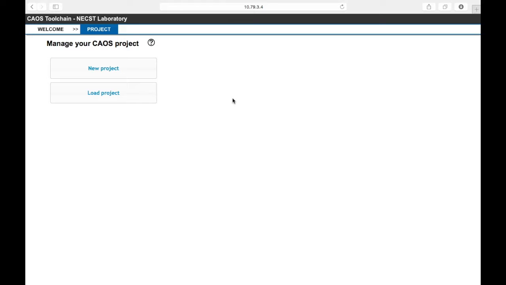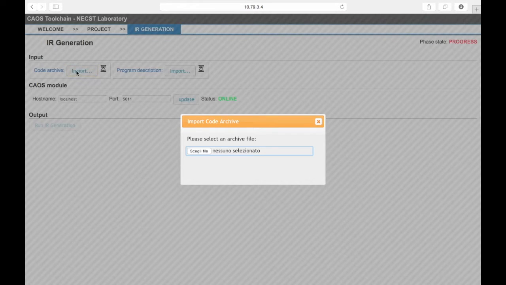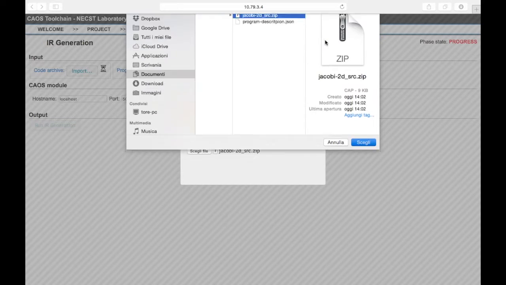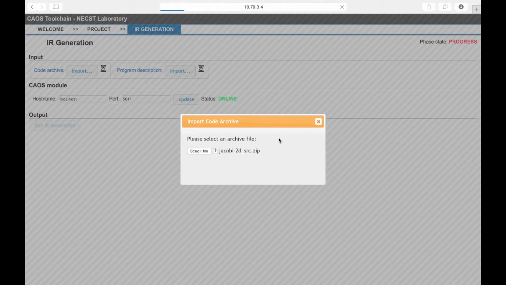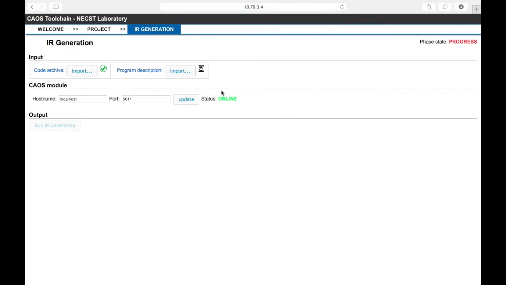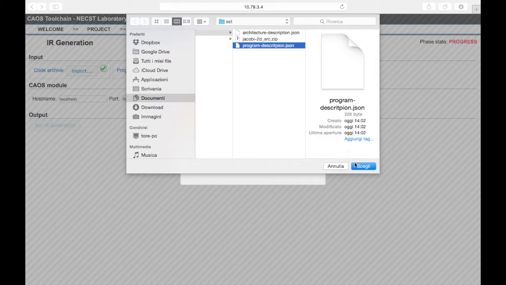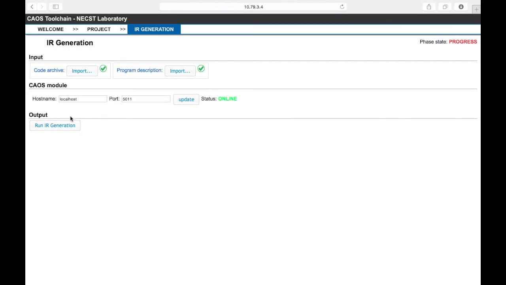For this second example, the flow that the user needs to follow in order to use the framework is very similar to the one of the previous example. Let's start with a new project by importing the code archive for Jacobi, and then select the JSON file containing the program description and run the IR generation.